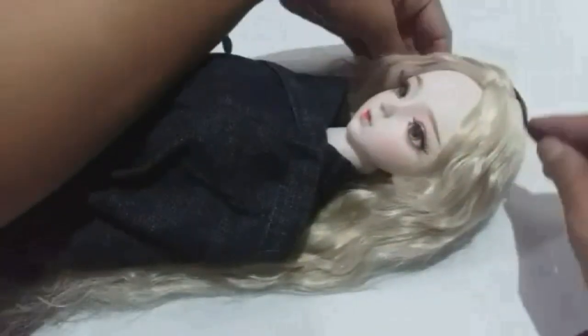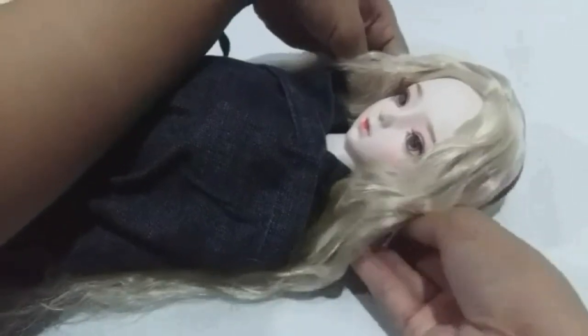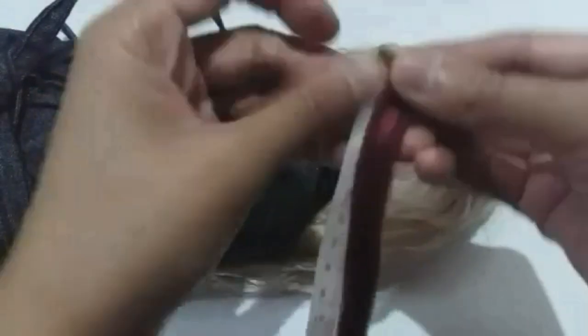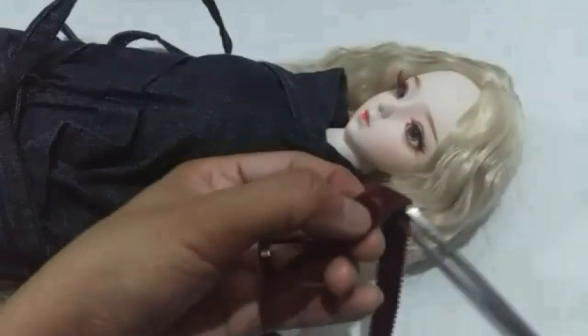To make the headband, I measured the doll's head, making sure it covers entirely the back of the ears, using a recycled spaghetti strap and cutting it 19 centimeters long.